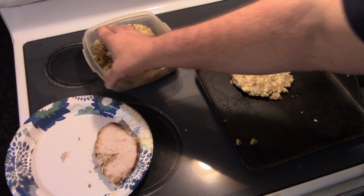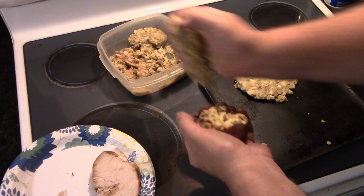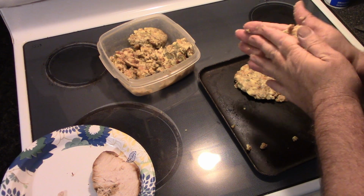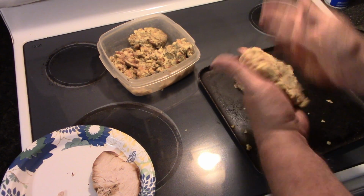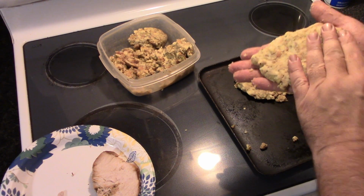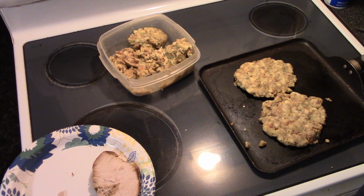I'm going to make a couple of those because we're making a sandwich. We're going to grill that up and get it good and crispy both sides. We're going to throw the turkey on there and get it warming up too. Now this works. You got to kind of get your stuffing all good and packed together so it doesn't fall apart while you're cooking it. But honestly, it is a lot better than what you think. So, alright, that ought to do for that. We'll get some heat under that, and we'll get the stuff ready to make the cranberry mayo.